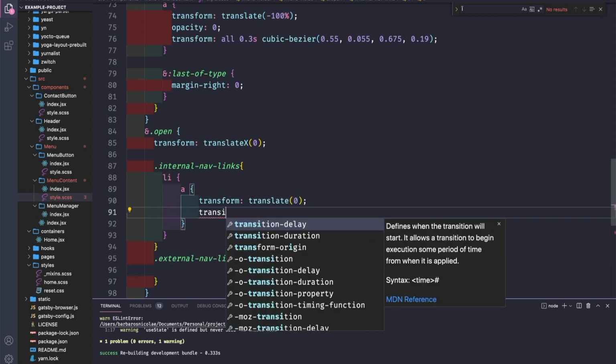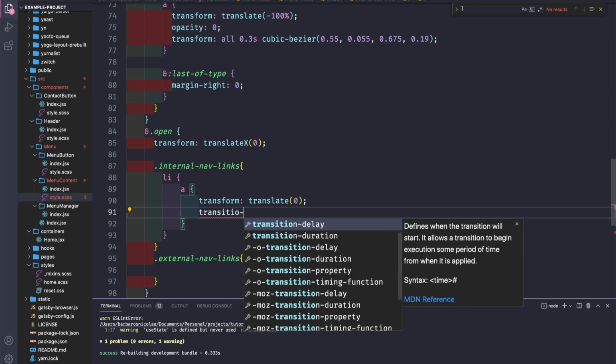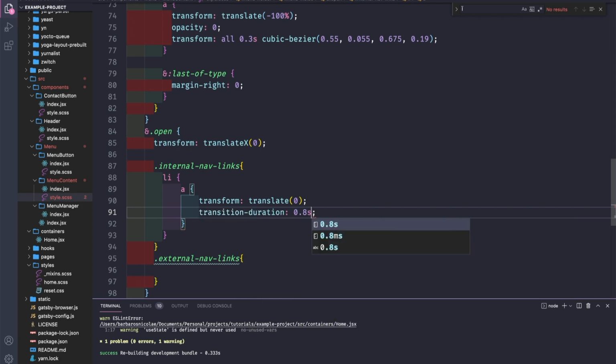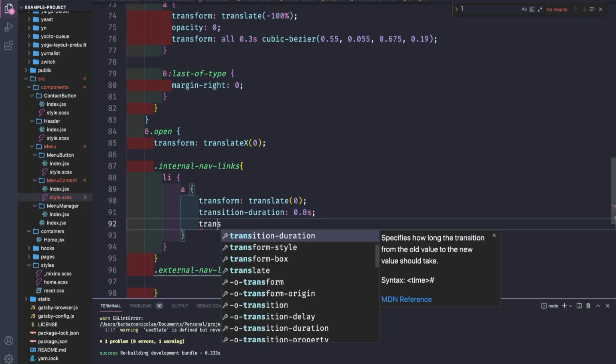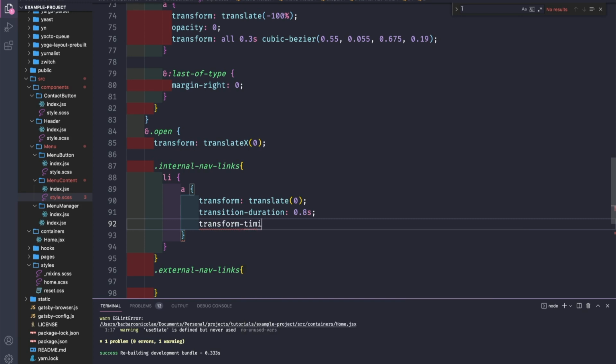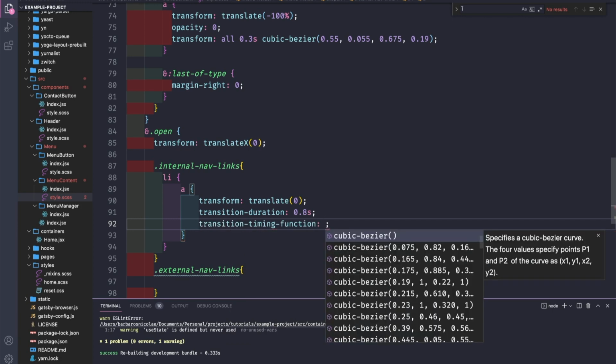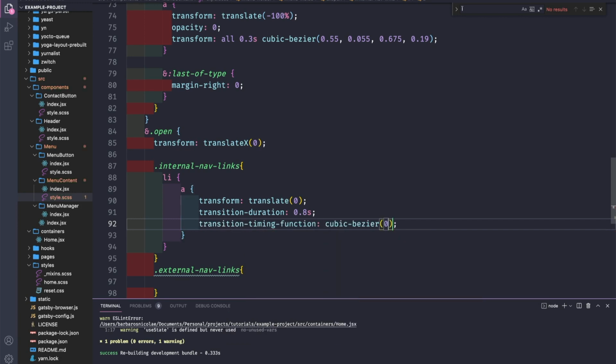Transition duration 0.8 second, and a transition timing function is a cubic bezier, which is 0.19, 1, 0.22, and 1.